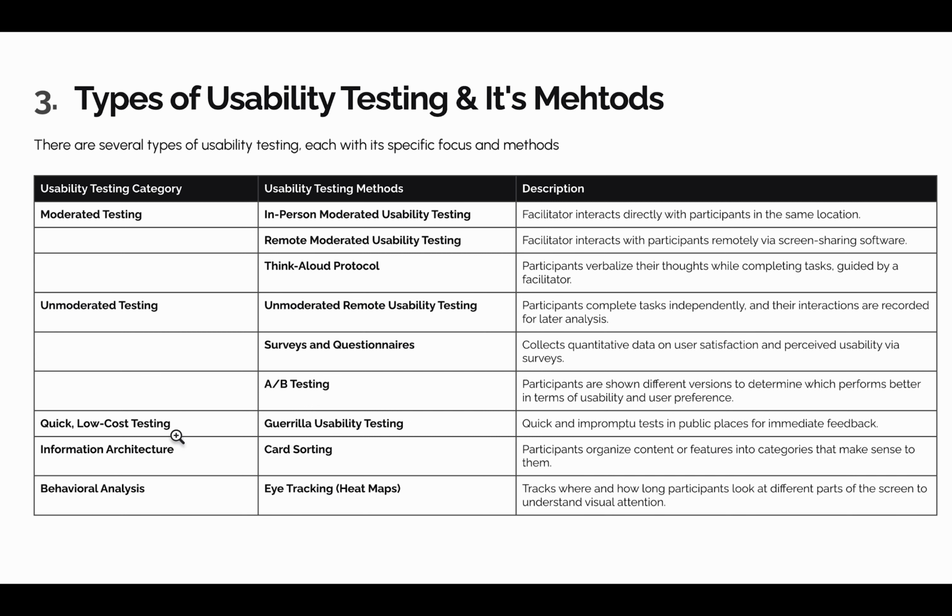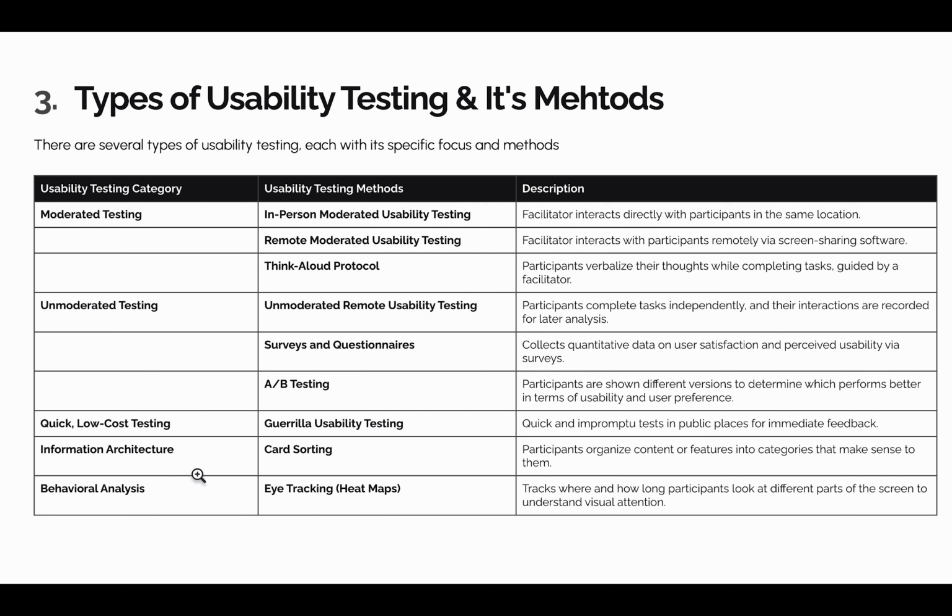And there's the quick and low cost testing, which is called guerrilla usability testing. And this is a very quick test, which is like walking in the college campus and just somebody comes up and takes a really quick feedback by using their product. And it generally takes like less than like 5 minutes.